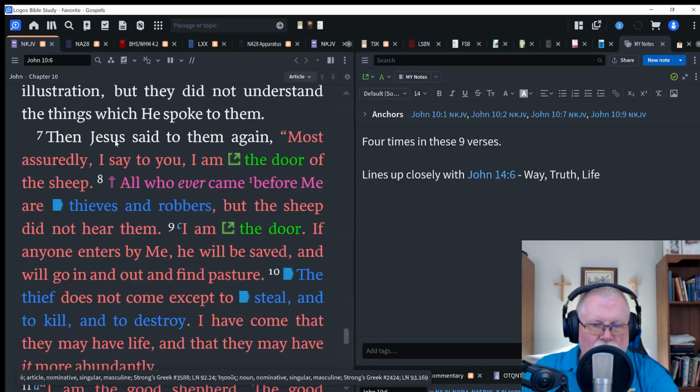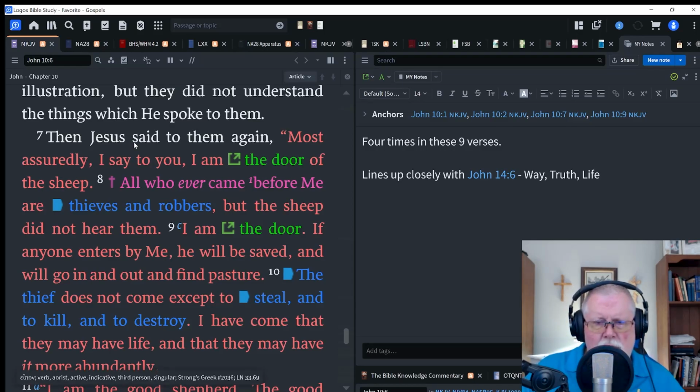They knew what he was saying about who they were, and they're going to understand what he's claiming to be as the fulfillment of that prophecy in Ezekiel 34, the true shepherd who was promised to come, because it's even tied in with David. He is the descendant of David.